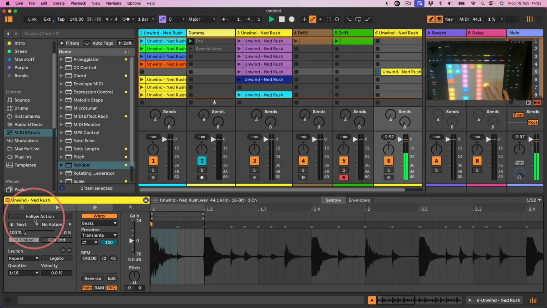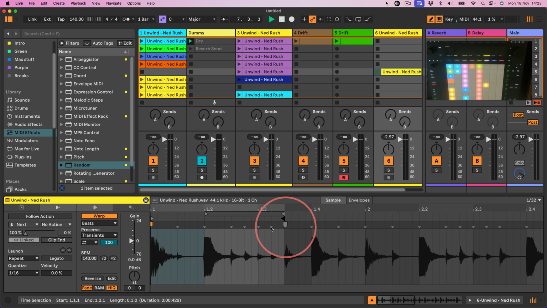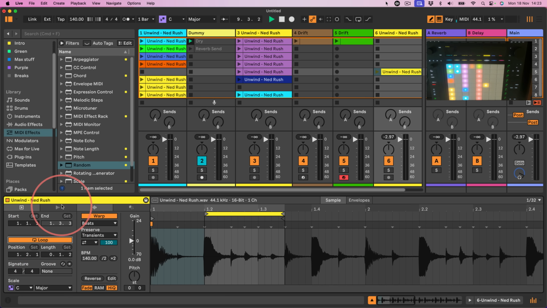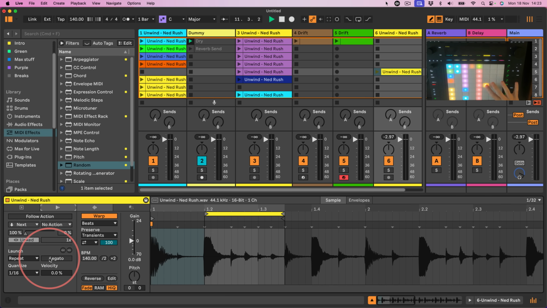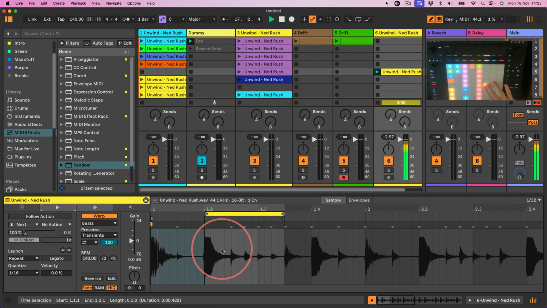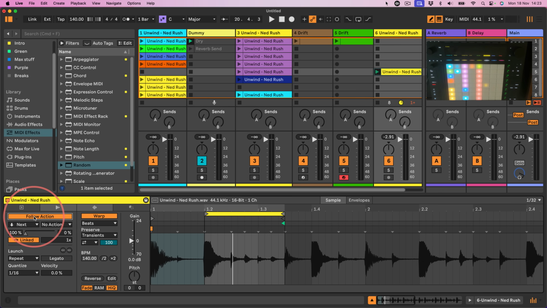So if we said, let's loop this bit here, these 3/8 notes, let's turn loop on. What's going to happen is that when I press this clip, either with the mouse or with the Push or whatever, it's going to repeat at 16th notes. And then when I let go, it's going to start from here and then loop here. Now it's going to keep looping there forever, but with a follow action, I could tell that to stop or start again. So let's try it with stop. Let's turn linked off, and then let's say stop after 4 bars.